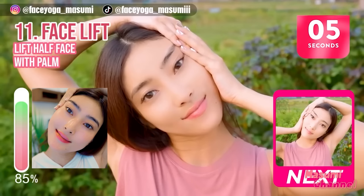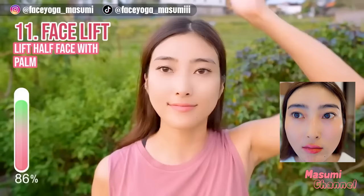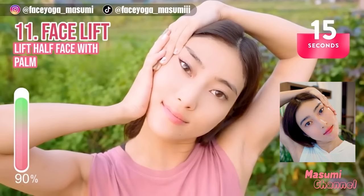Come back from the pose. Yay, the right side of my face is lifted. Tilt your head to the right to lift up the left side of eye corner and mouth corner. This exercise is super effective. If you want to get quick results, you cannot skip this exercise.